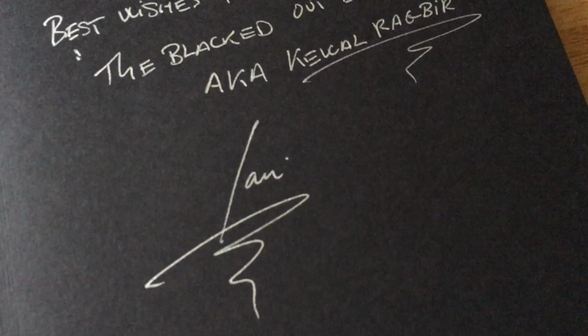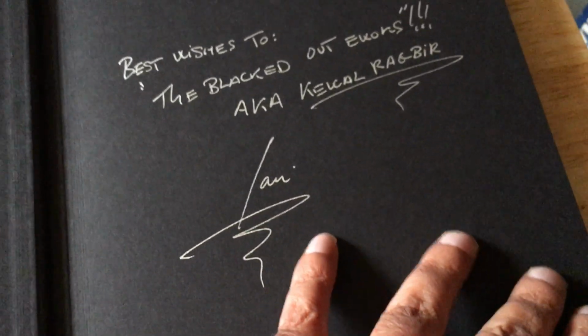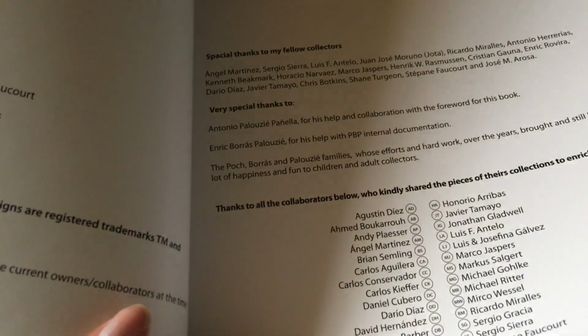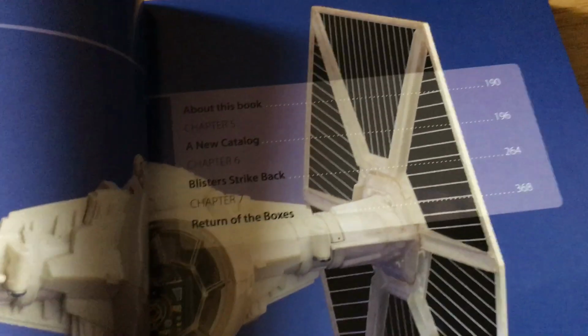So I got it signed. Best wishes to the blacked out Ewoks. Yep, cool. So that's very good. To all Star Wars collectors. So the pages are thick and glossy. It's been out since May 2019, first edition. Current price is €50 plus €20 shipping from Spain.